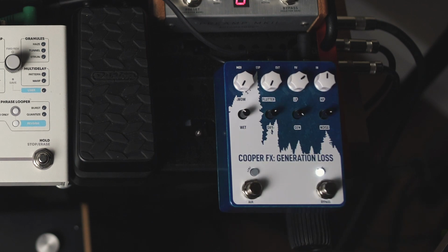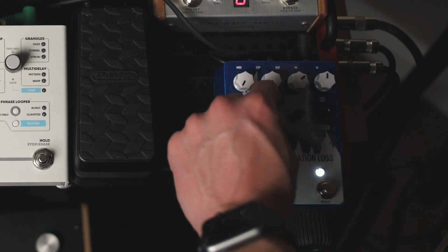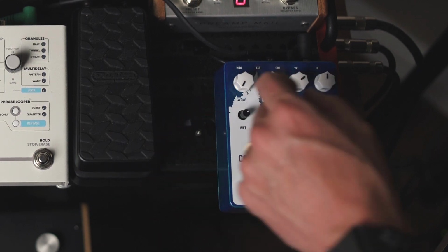Let's bring in less wet, more dry, but completely noisy. It's like doubling your guitar with a broken speaker. I'm glad that you're coming along this journey of discovery with me. I really like that, and I should have used it on that intro song. Huh, that's cool. Okay, we're moving on. Bring that wet back.